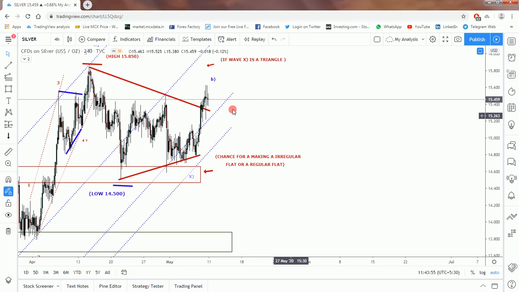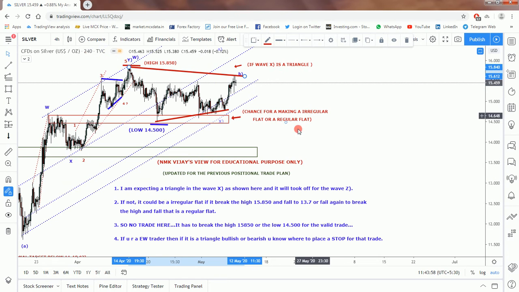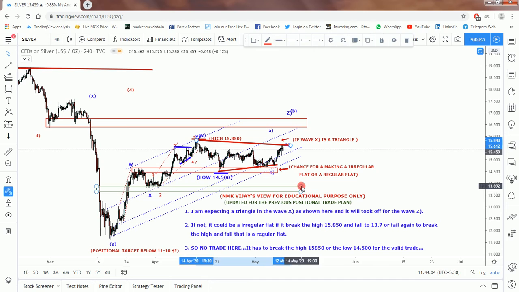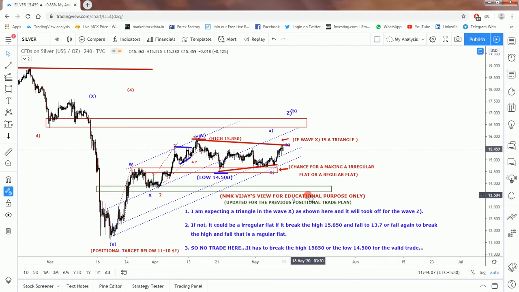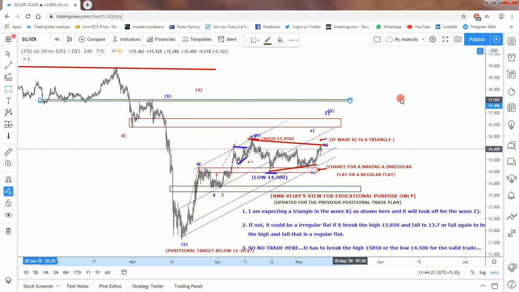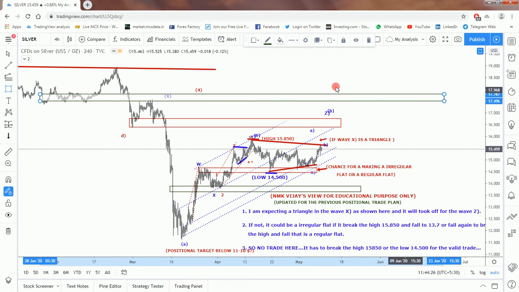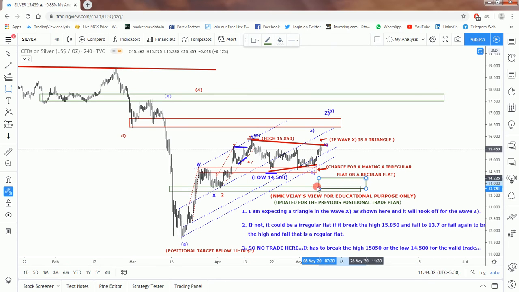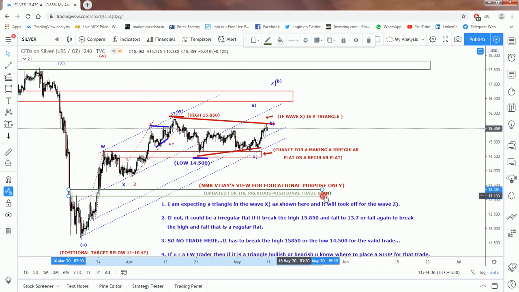If it is a regular flat also, there is a chance for the C wave to come up to this level. So once this wave is completed here, again one more wave to the upper side of 17500 or 18 or 19, whatever it is in that resistance zone. I think 17500 is a very achievable target here. That is a resistance zone. If it comes below this level, if it is a deeper correction, the gold can also decline to that 1451 or 1528.